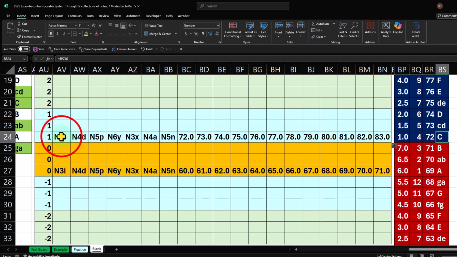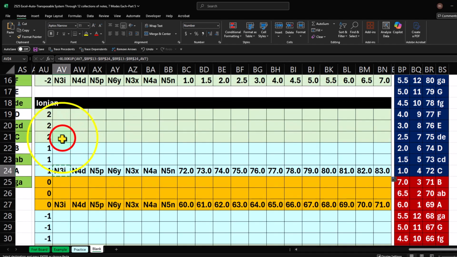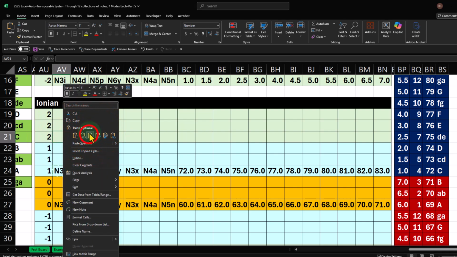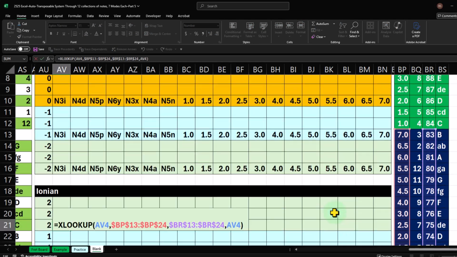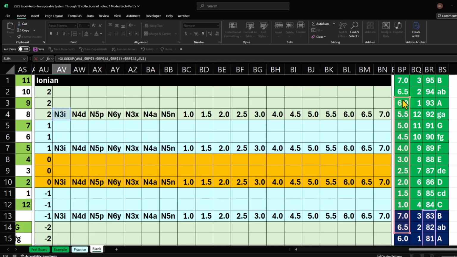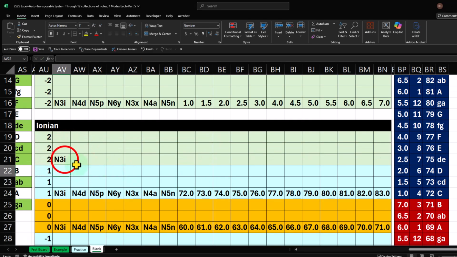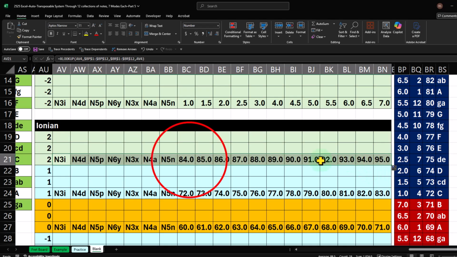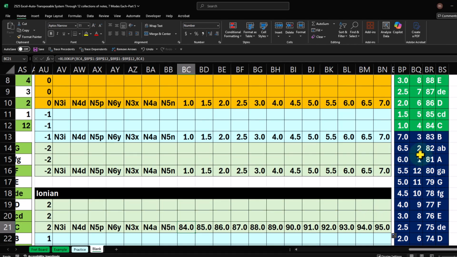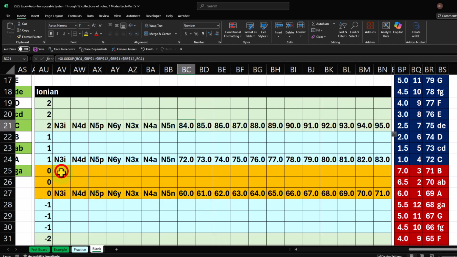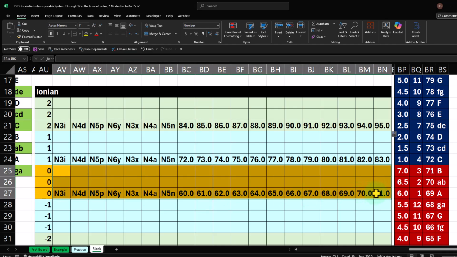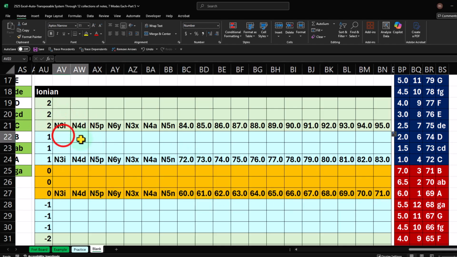And if I copy this whole thing again, copy, paste up here, formulas, then double click, then I just need to move this up to the next one up. Boom, boom. And then I'll move the ranges up, boom, boom. And then enter, and I can copy that across. And so now this 84 represents a C, but it's 2 octaves up. So now you can see how we're entering this. This is going to be in the range we typically work on. And then if I go up to this range, this is going to be an octave up.